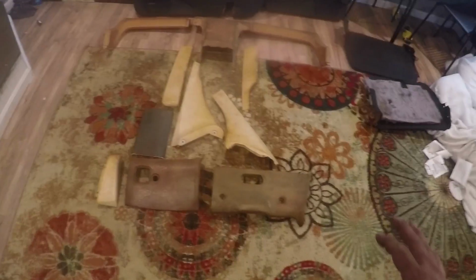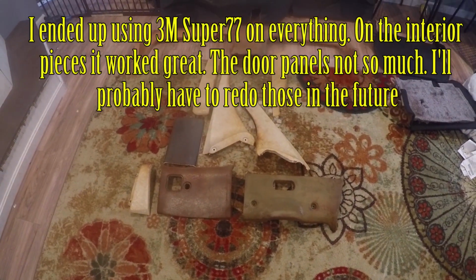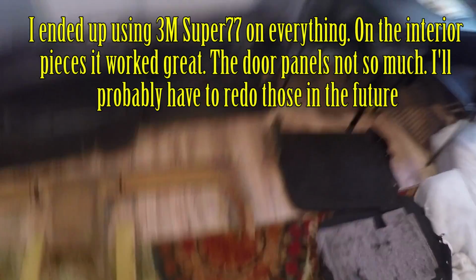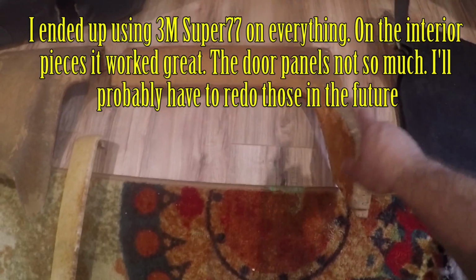So let's talk about two things that are important. Obviously, I stripped all the suede off of these already. Most of the pieces are either plastic or fiberglass, or not fiberglass, like this cardboard type stuff. So all of those are fine for using the glue that we're going to be using, which I'll show you in a minute. There's a couple pieces I want to talk about. These top pieces. This is the piece that goes behind your seat, and it has this piece of felt attached to it.